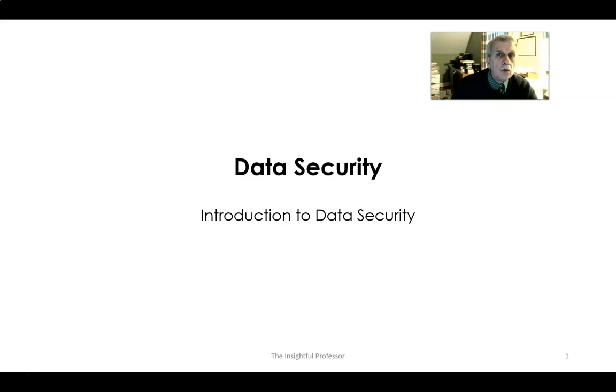So in this series, we will address computer security in general, but our emphasis will be placed on the protection of data. When appropriate, we will be using Oracle database as a tool or as an environment to demonstrate aspects of computer security and the protection of data.